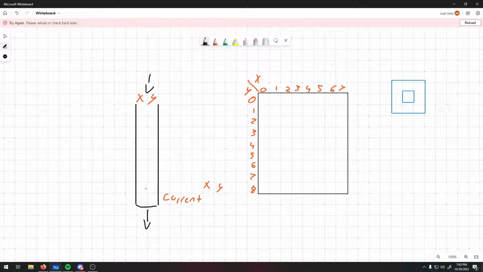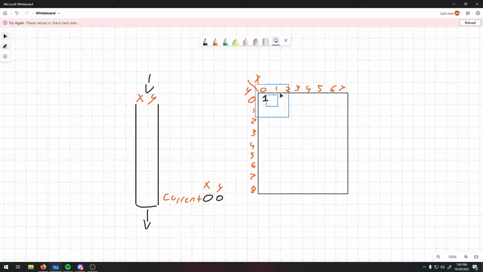So to start it off, we will increment our starting location. I'm going to choose 0, 0, and we're going to push that onto the queue. So now what we'll do is we will pop off 0, 0 from the queue. Whatever that first element is, we'll pop it off, and we'll take a look at its Moore neighborhood. That's what I have with this blue box over here. So this is 0, 0's Moore neighborhood.